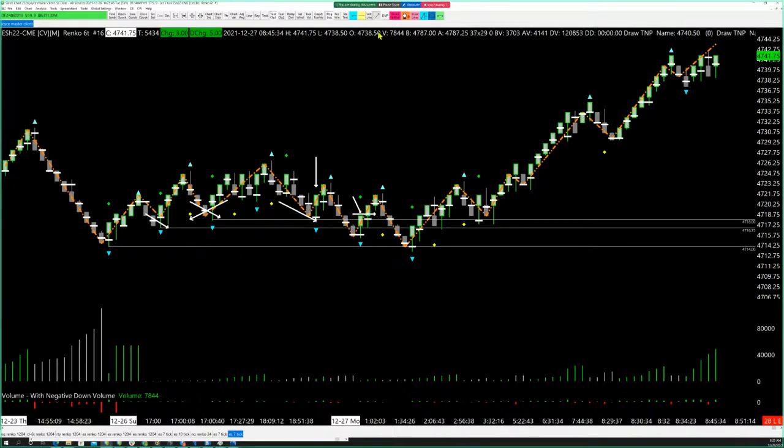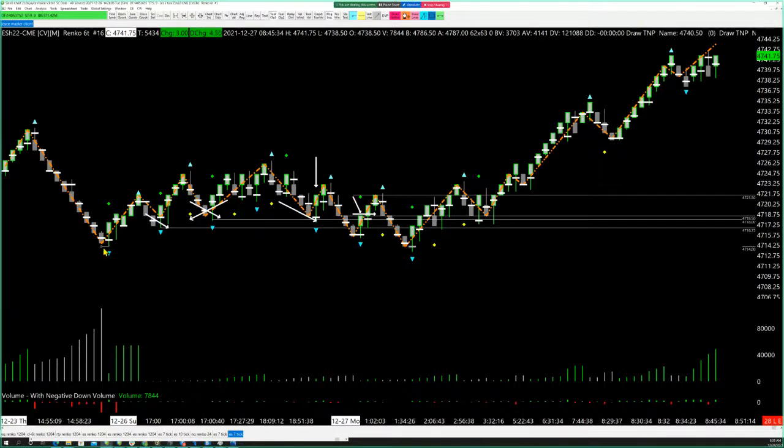How much would I have made if I took the trade right there? Your entry would have been on the close of this bar, which would have been 47.1850, and the best you could have done would have been 47.2150. Still 3 points, $150 a contract. Still a good trade, right? Then I finally get behind the last one, right over here. Again, I get the diamond, I enter the trade, right?